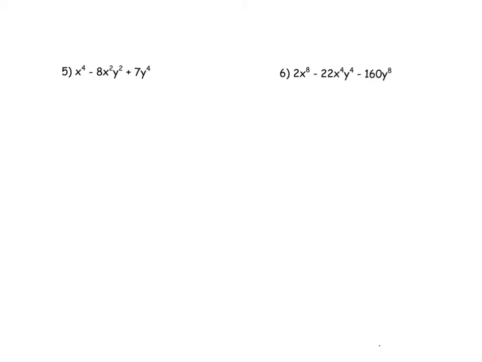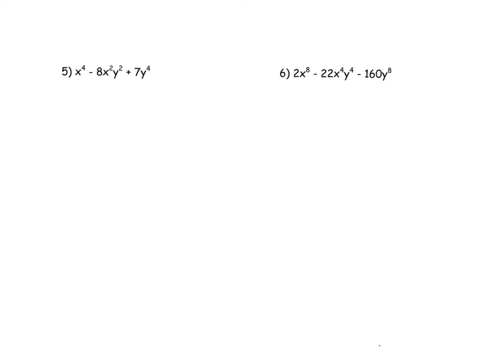All right, last but not least are problems 5 and 6. Now, 5 and 6, you should notice, are multivariable trinomials. We have x's and y's, right? And we also have higher orders, right? So the 4s. So are the structures good? 4 and 4 are the outsides. The middles should be half, which they are. Here, 8 and 8, the middles are half. Perfect. So I think we can do these just the same way that we've been doing all of the rest.